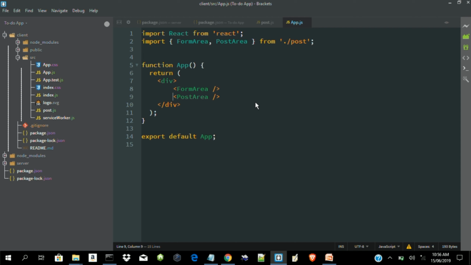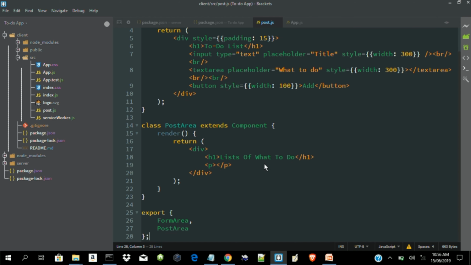I need to style this. Let me run back to this place. We need to style this div here. Let's style our div here, and then our text here.